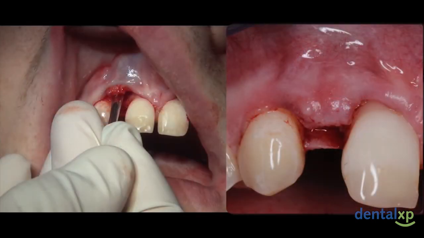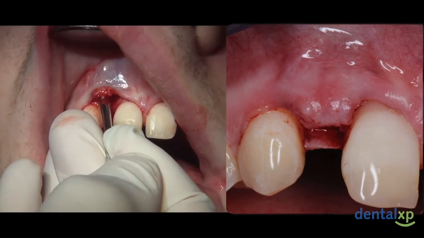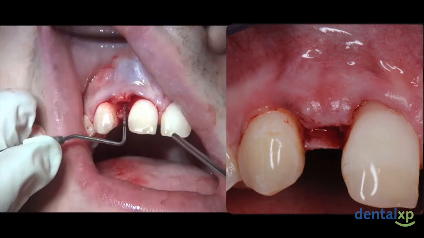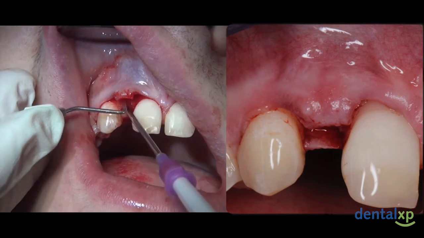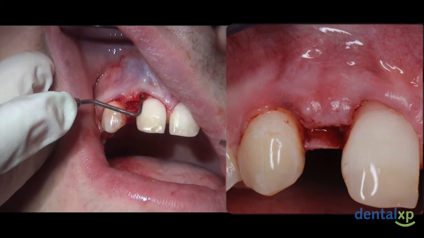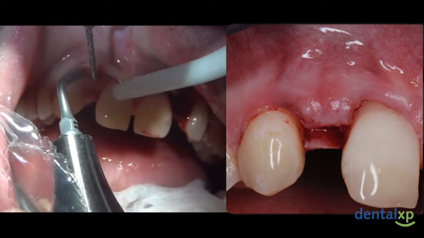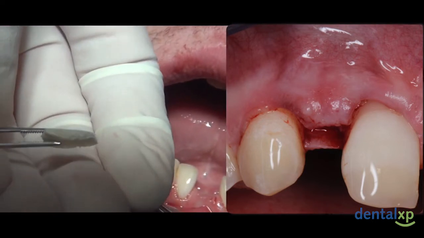We then proceed with extending our reflection or our pouch for the right side, and we have to bear in mind not to extend our pouch too far mesially, distally, or even in the apical direction to allow for sufficient stabilization of this sponge. The piezotome is then utilized to perform our cortical penetrations and induce a state of transient osteopenia, which seems to influence the mineralization of the sponge.